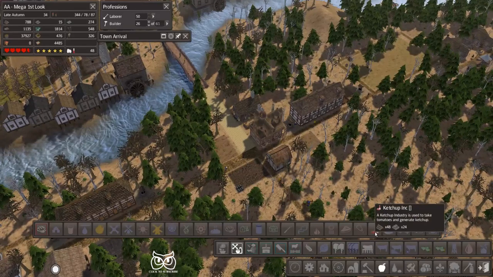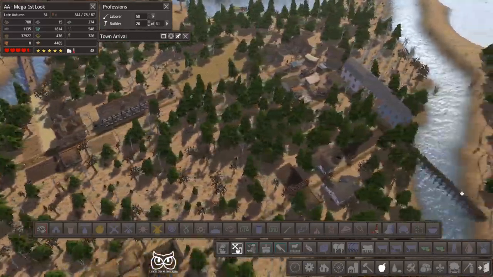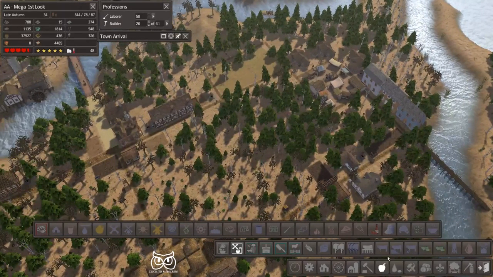We could put in a ketchup one to make tomatoes and generate ketchup, which, wow, a ketchup factory. And I suspect very strongly that's from Red Ketchup. Like I said, the more I look at this stuff, the more I see. It's just so much fun. Yes, there's so many other things in here which I haven't had time to touch on, but you get the idea.